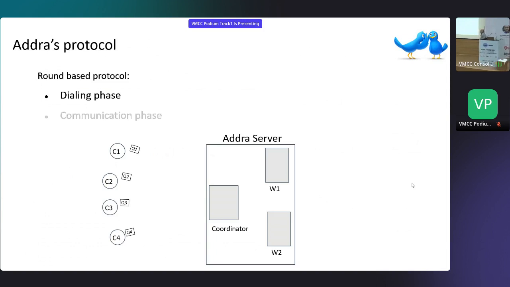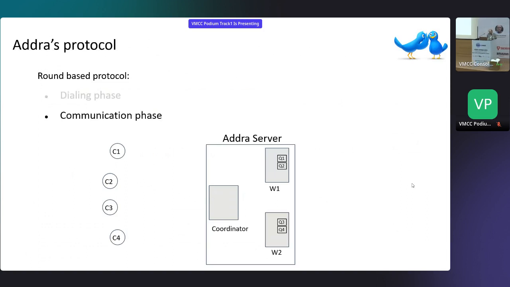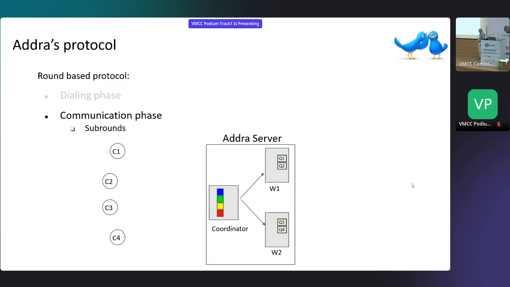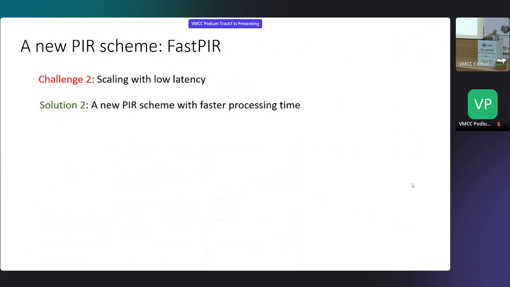So if you have a set of clients that want to communicate, they're going to put some queries. The queries are going to be distributed among the workers. And then when the communication happens, the dialing phase is Bob saying, I want to query for number two. And Atul says he wants the query for number five, etc. And then in the sub rounds, you end up sending messages. Everybody puts in their own mailboxes. They get to the coordinator to ensure privacy. Those set of messages are sent to all the workers who end up propagating the relevant ones to whoever is interested in them. So that was the basic architecture, which is how to use a PIR type of system to solve a communication problem.